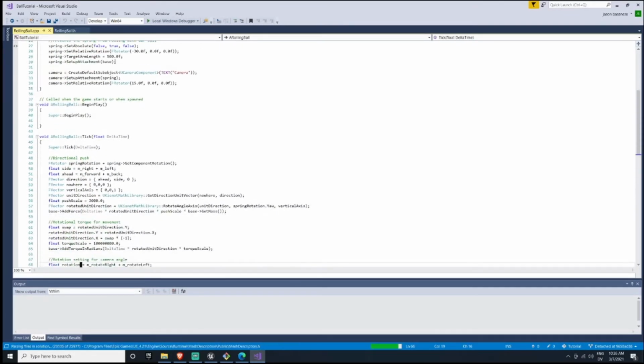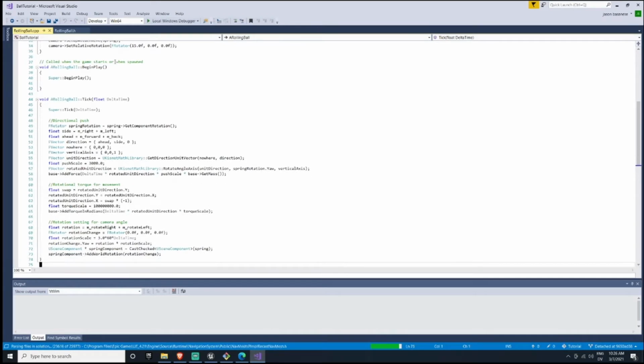Basic begin play. Now tick. This is where any inputs you've made are going to take effect. I believe under the hood physics is also handled in tick, but we don't have to explicitly do anything. The engine handles all that. So this first bit is adding a directional push to our object. This is something that will take effect even if we're flying in the air. So we have half of our force in there.